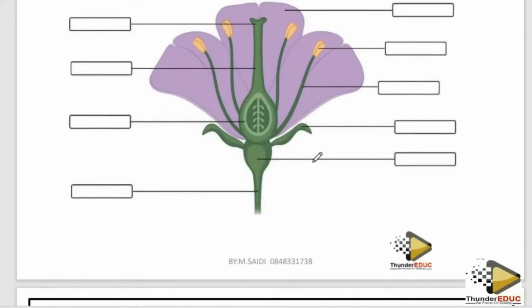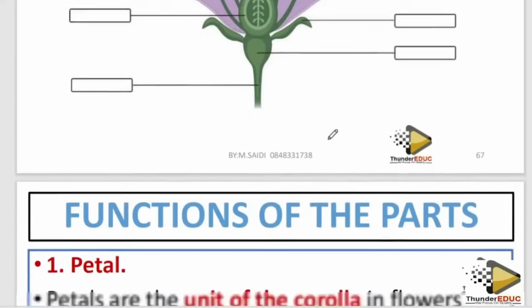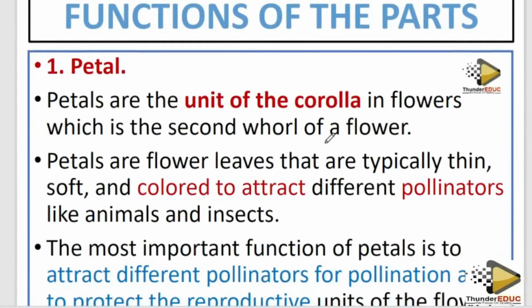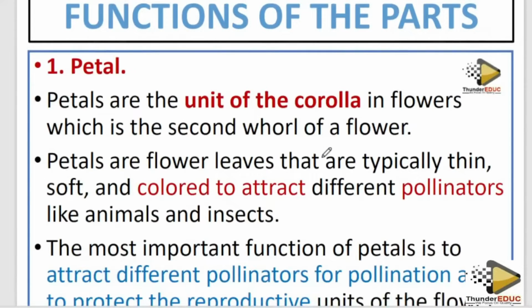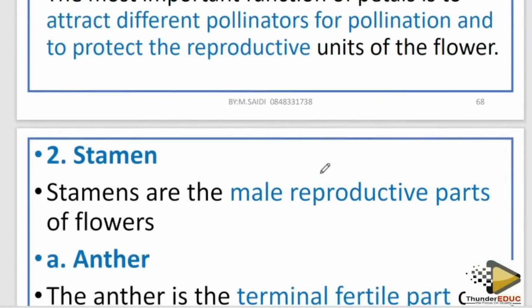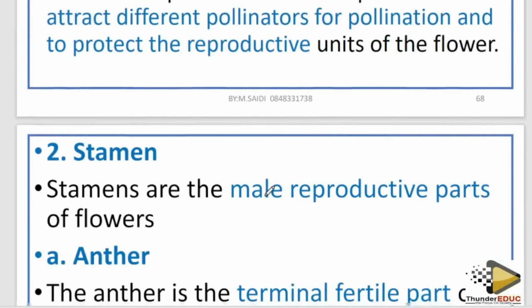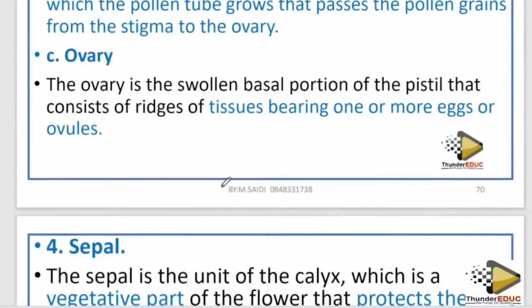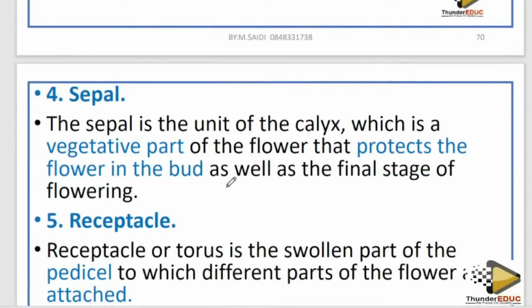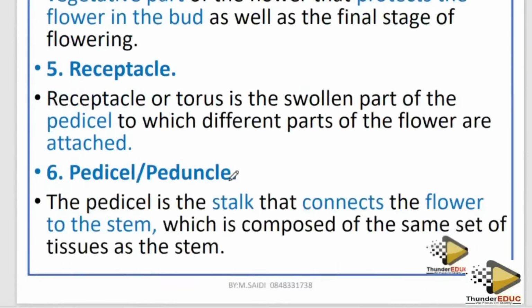What if you're a teacher? What are you going to teach when you don't know these simple structures? Anyway, please go when you know them. Parts and functions of the parts, meaning that you must know that the petal is this, and its function. Stamen, what is it for? Anthers, what is it for? Filament, what is it for? So you have to know the structure of a flower, in other words.